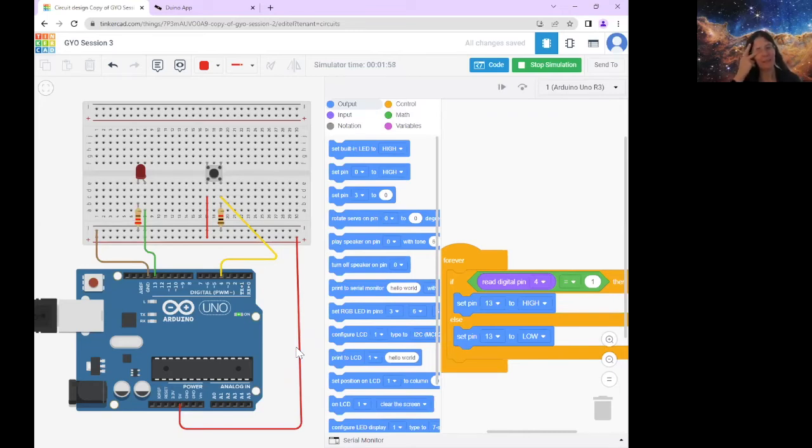Okay, brilliant. Well done, everybody. So what we're going to do now is we're going to recreate this in real life. Oh, sorry, everyone. We've got a couple of people who haven't quite got there yet. So if it isn't working, do pop your Tinkercad nickname into the chat, because then Sarah and the team can have a look at your code and your circuit and can suggest things that you might want to try. But we'll leave it up there for a sec.